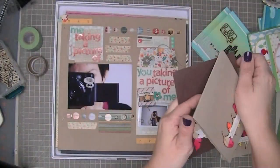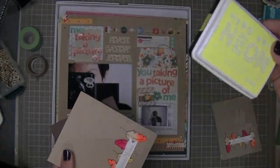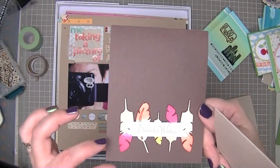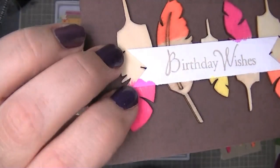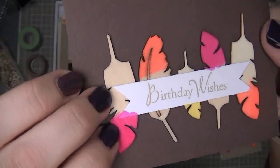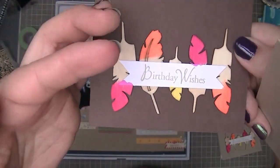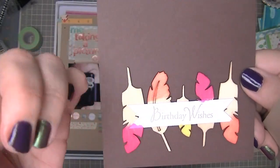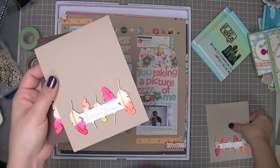I used the neon Hero Arts inks that look like this. And this is like three days later, I put these on here and the paper sucked up the ink. And it seems to be dry now. Like, oh look, it's still making a mark on my finger. This was weeks ago that I did this. And so they're just not drying.